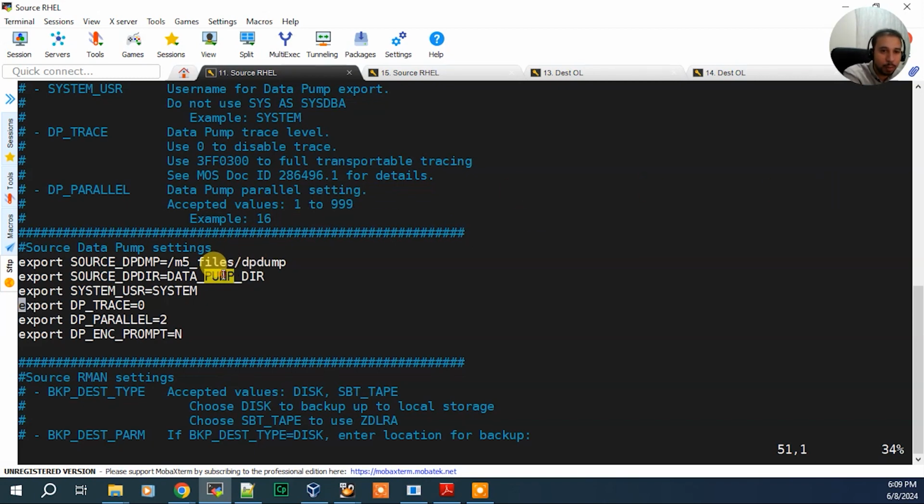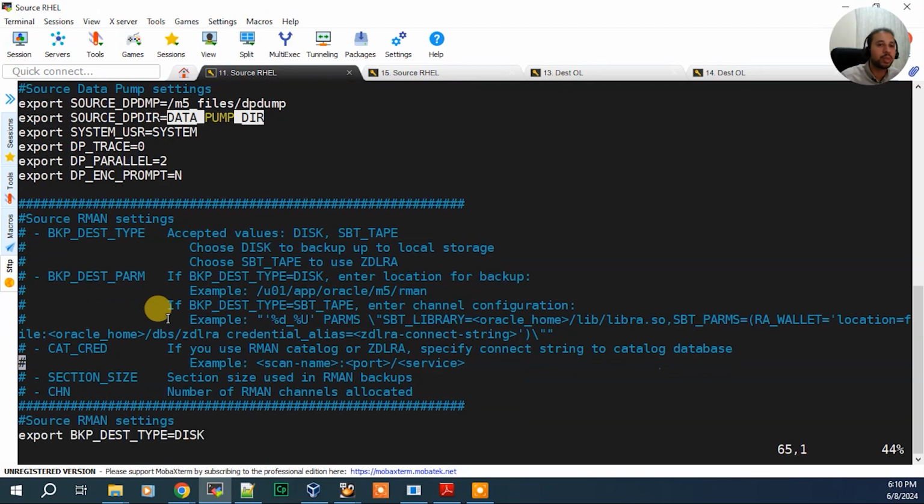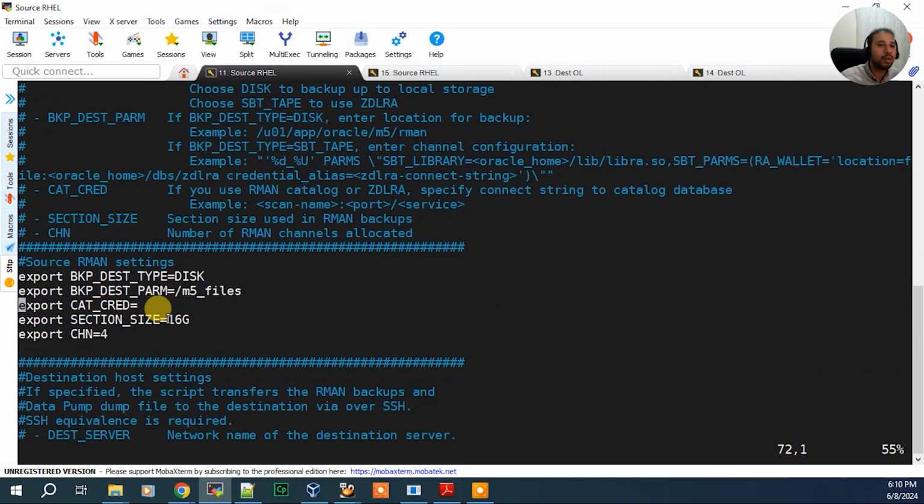Here, it is very important to have a source directory created with this number of parallel. The more you put, the faster it will be, but you have to have the resources in your server. I have put 2 as a default. Here is the RMAN backup: where is the destination of this. Keep in mind that the paths and directories you created in the source should be the same in the destination.